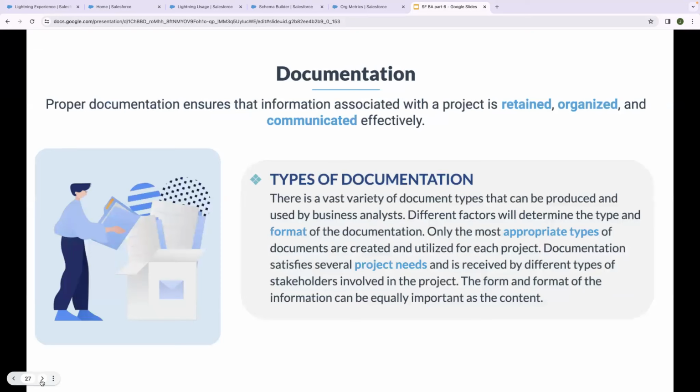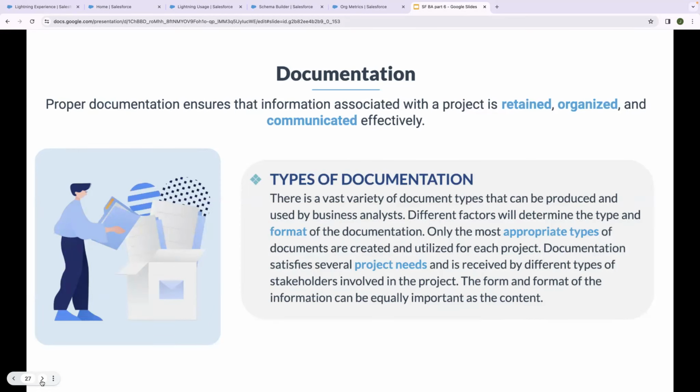Documentation. Proper documentation ensures that the information associated with the project is retained, organized, and communicated effectively. Types of documentation: there is a vast variety of document types that can be produced and used by business analysts. Different factors will determine the type and format of the documentation.